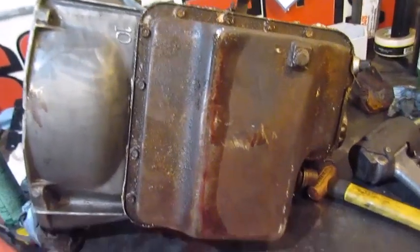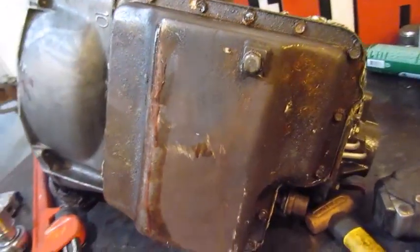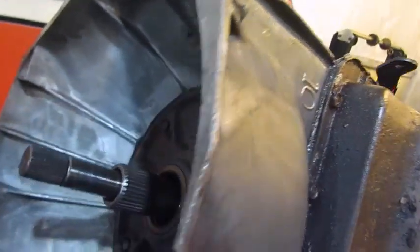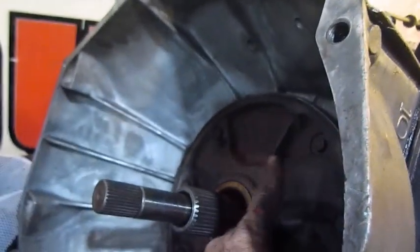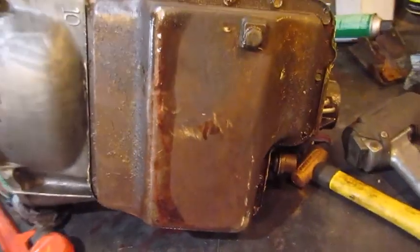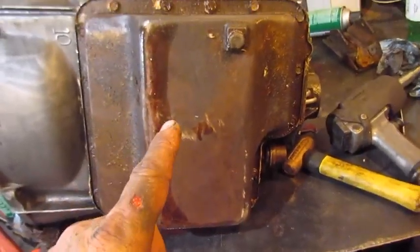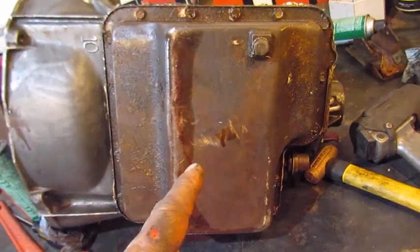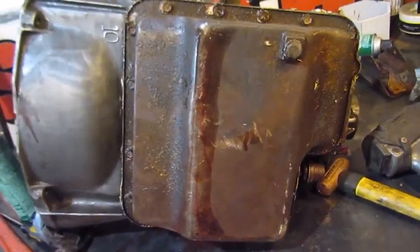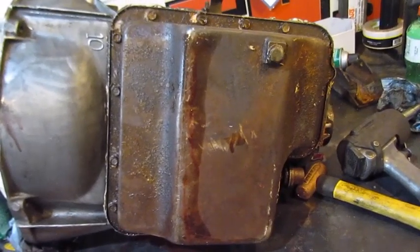Alright, I got it rolled up and I'm ready to blaze this pan off. And on a Chrysler, there are jack bolts. You can take the bolt out of the pump and move it over to a hole and push the pump out. But on the Sport, to get that pump out, we've got to take the pan off, take the valve body off, and then tap it out from the inside. So we've got to go in here first.